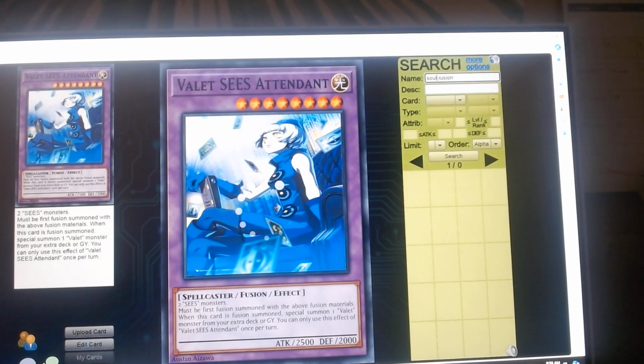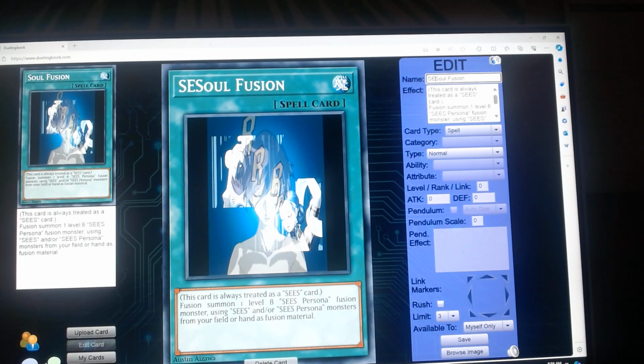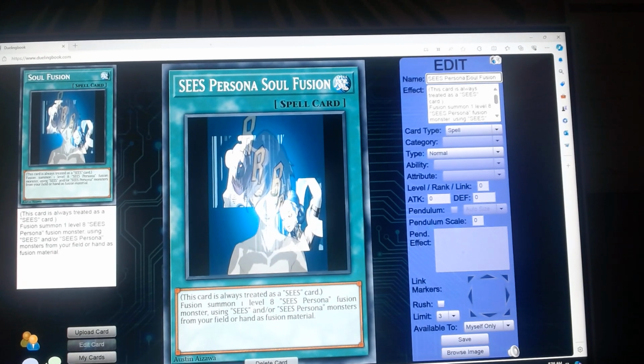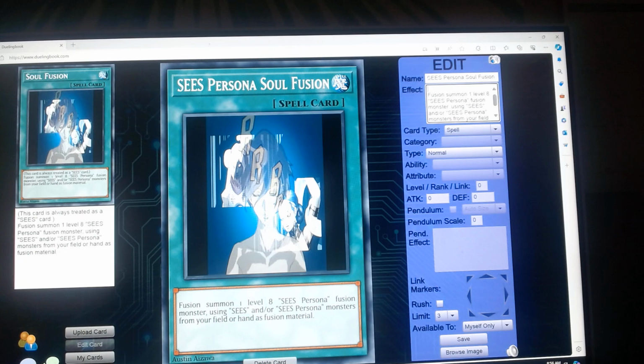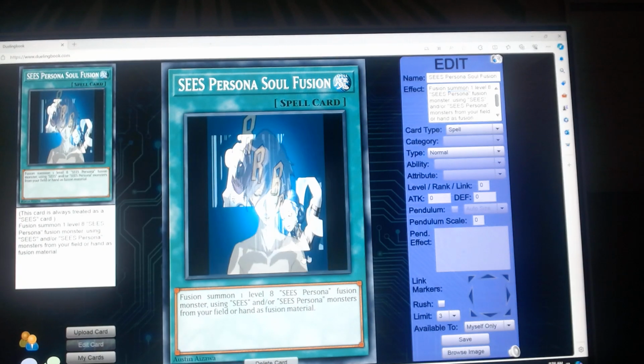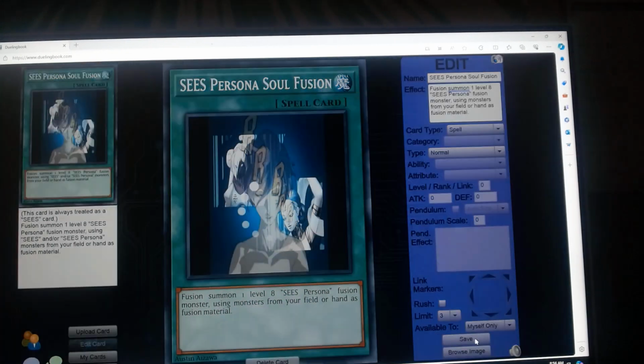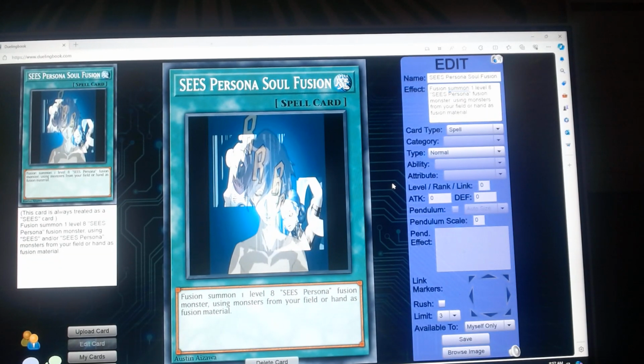Okay, one more card to go. Sees Persona Soul Fusion. It's a Normal Spell with the following effect. Fusion Summon 1 level 8 Sees Persona Fusion monster, using monsters from your field or hand as Fusion Material.